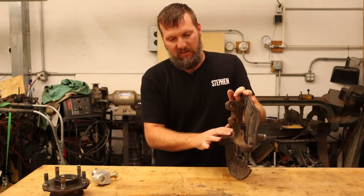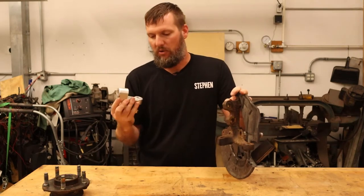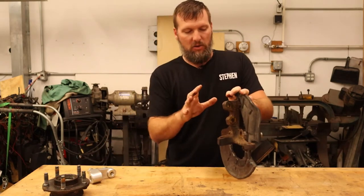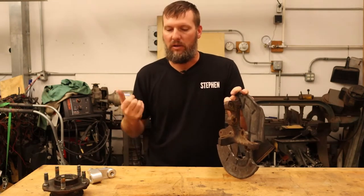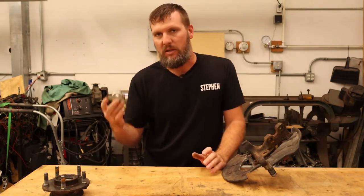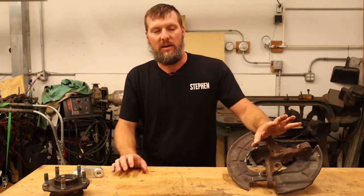With the SN95 spindle, you can get adapters like this that will bolt on and give you a place to bolt on the upper ball joint. This is an adapter from Griggs — there are a couple of companies that make adapters like this that allow you to use the SN95 spindle in a double wishbone configuration. The geometry isn't ideal, but it's been used for many years. Factory Five Cobras have used this setup for a long time, and there have been other DIY builds that have used it to make a well-working SLA suspension.